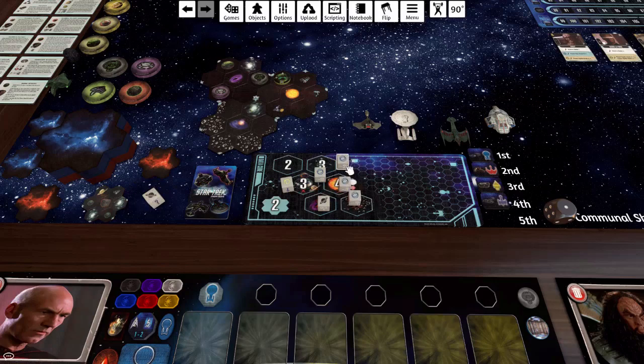So 1, 2, 3, 4 plus 2. That is our mana pool, and that's a pretty damn good roll. Except we have 1, 2, 3 non-basics, which is 4 non-basics, which means you've got to re-roll again. And now we are fine.